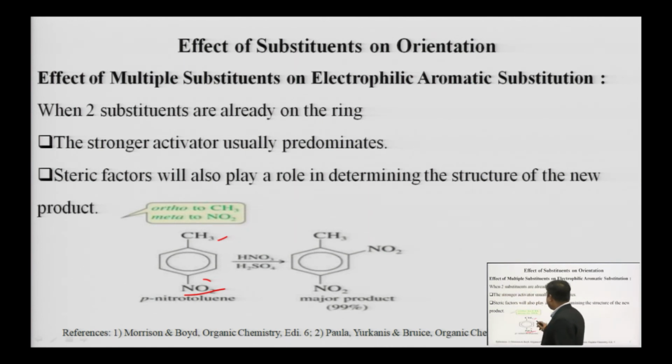So we know that CH3 is an activator group, it will activate the benzene ring toward the electrophilic attack, while NO2 is the deactivator group, it will deactivate the benzene ring towards the electrophilic attack. So, orientation will occur as per the methyl group. Methyl group says that the coming electrophile goes to the ortho or para position. So, we are going for the nitration in the presence of HNO3 and H2SO4. So, nitration will always occur at the ortho position to the methyl group.